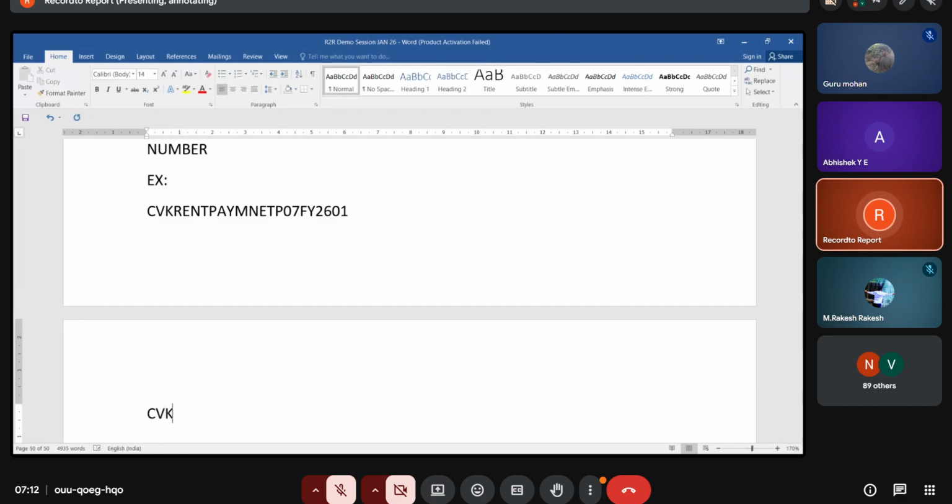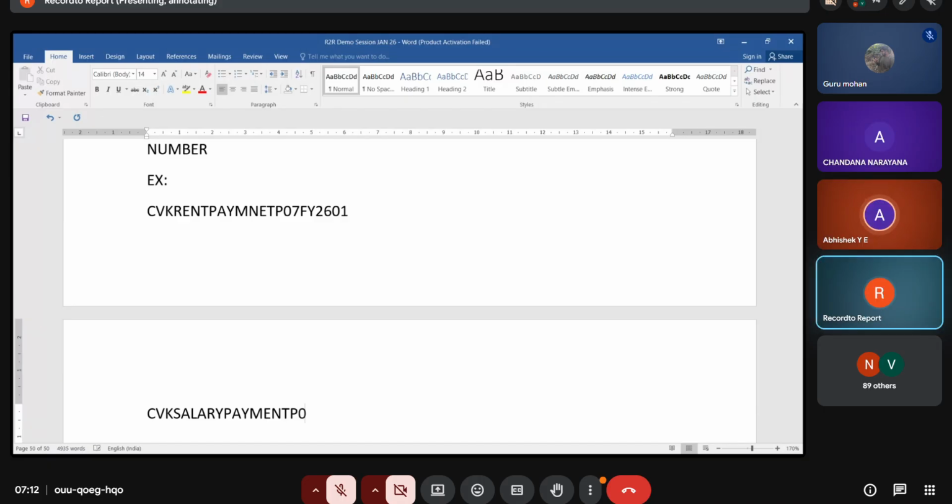For the next transaction, salary payment, will the accounting period change? No. Will the financial year change? No. So what will change? What is the number I need to update here? Journal number 1 or 2? 2, sir.